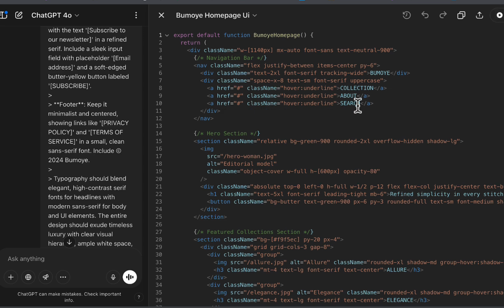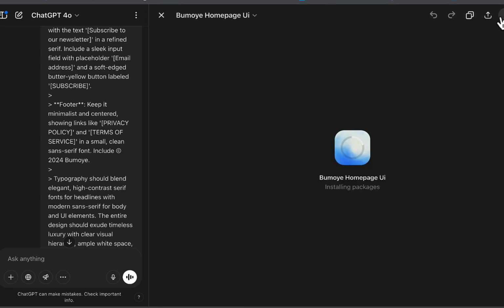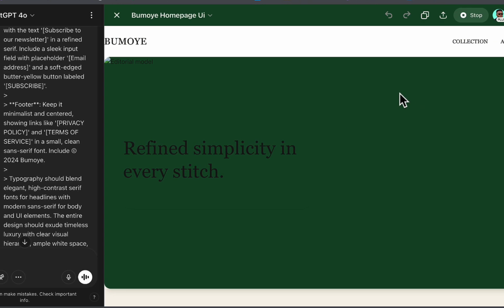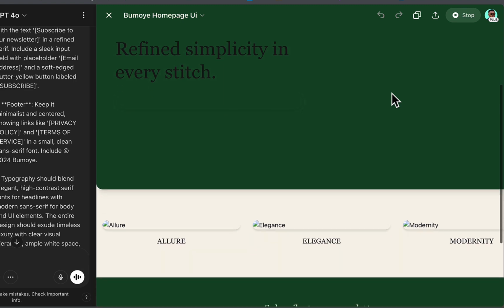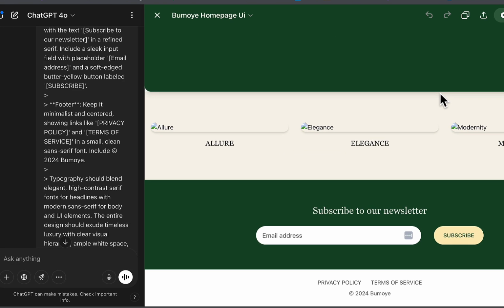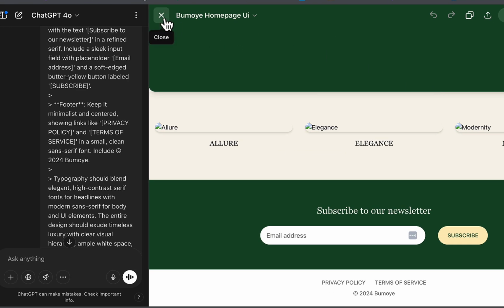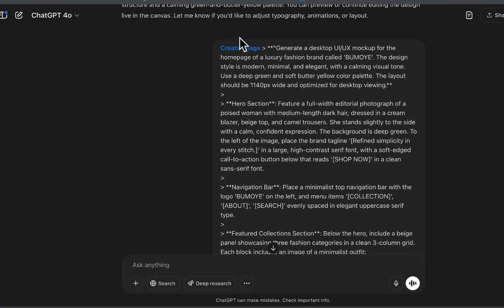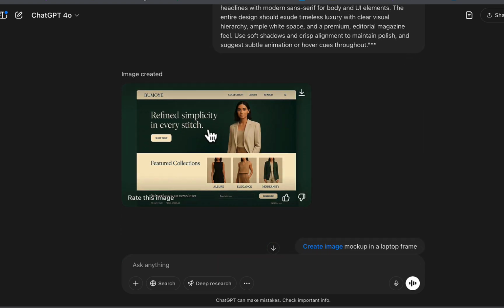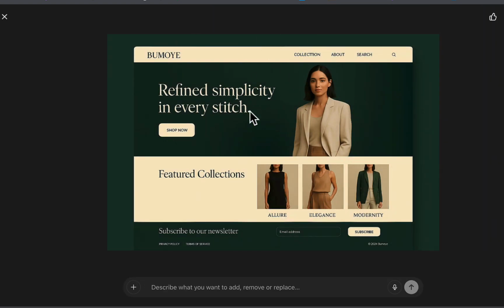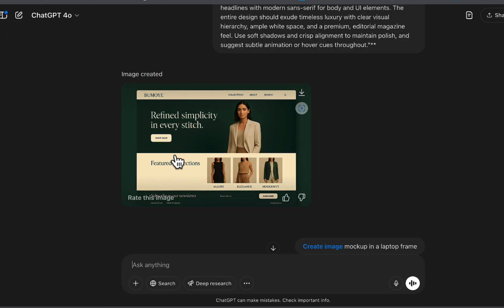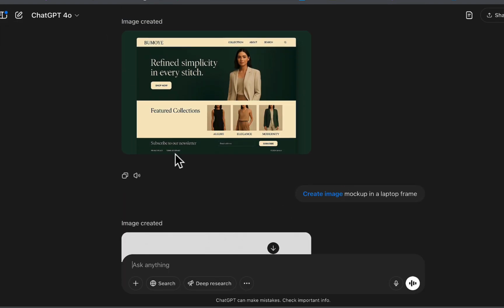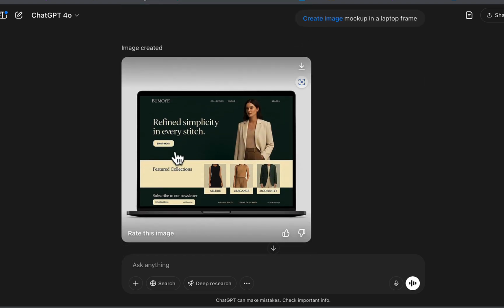And it generated this code like a landing or home page. You can run the code as well. You see, some of the images are not available because you cannot access or reference the images. We are not on a local desktop. Anyways, then I asked it to create an image. So I selected the create image option, and then we have this. Look at this. It was not done by a UI UX designer. It was done by ChatGPT. Look at that. Elegant, and it also maintains the brand color. I then asked it to put it in a laptop frame.